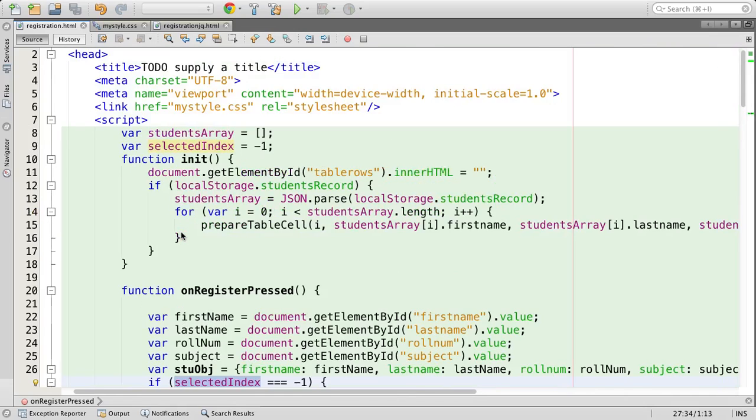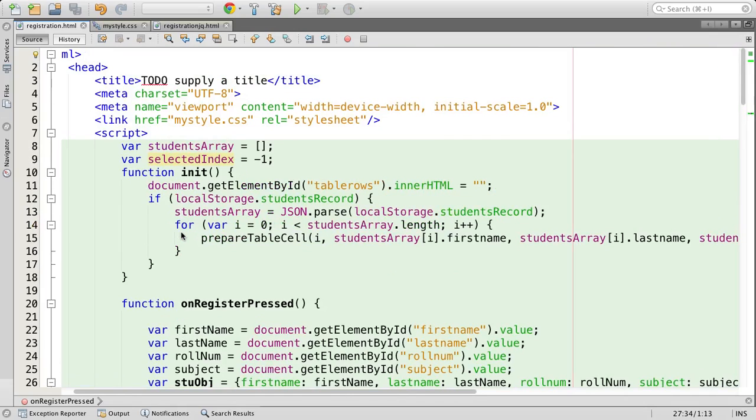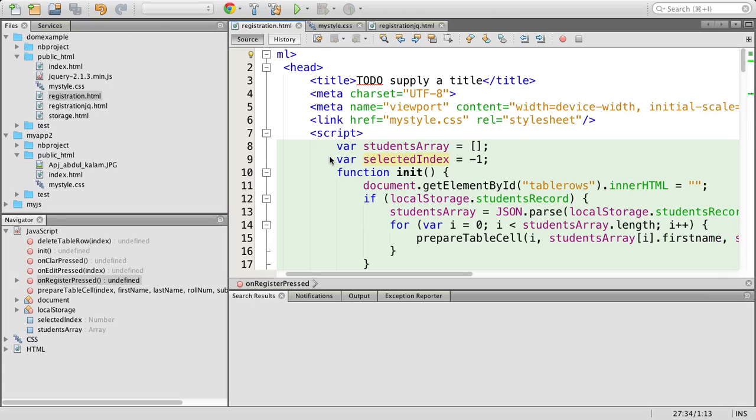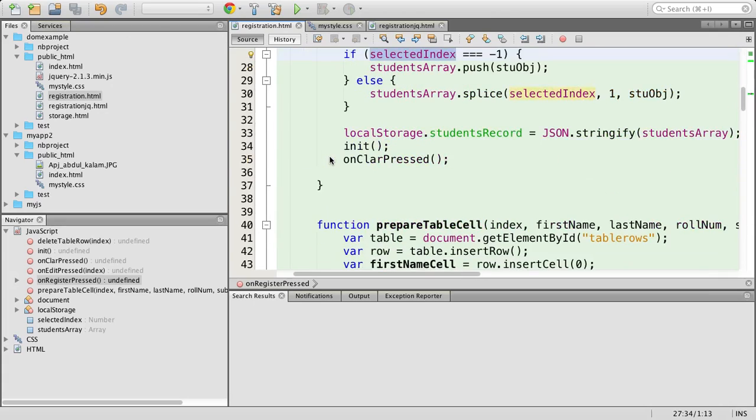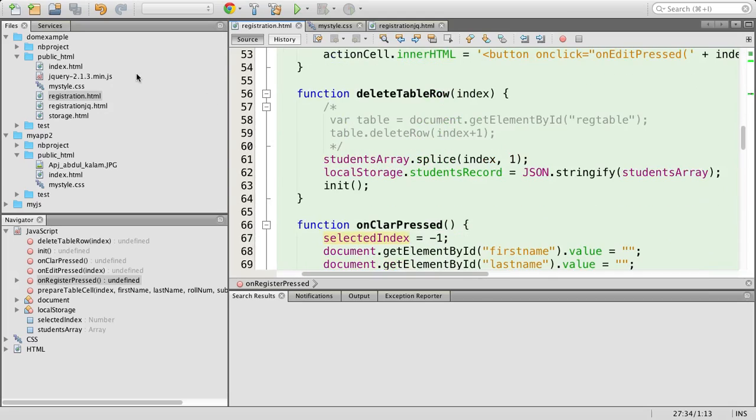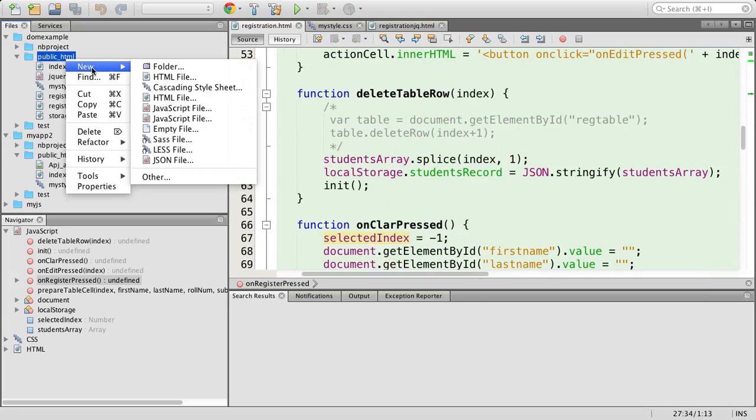So the very first part, I want to separate the logic. As we did in CSS, we created a separate file for CSS and we simply gave a link here. Of course, the JavaScript part also could be made that way. If you don't want the JavaScript written and merged in your HTML file itself, you can go ahead and create a separate JavaScript file by right-clicking on your root folder and creating a JavaScript file.